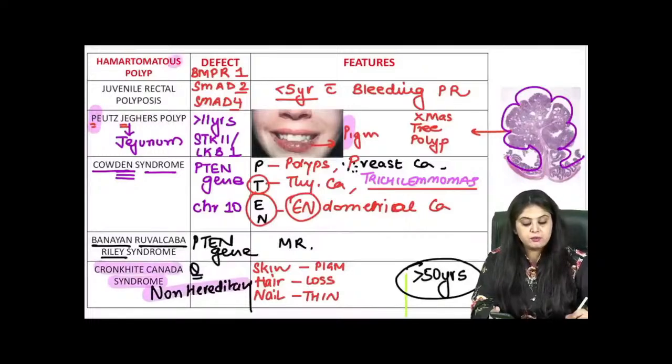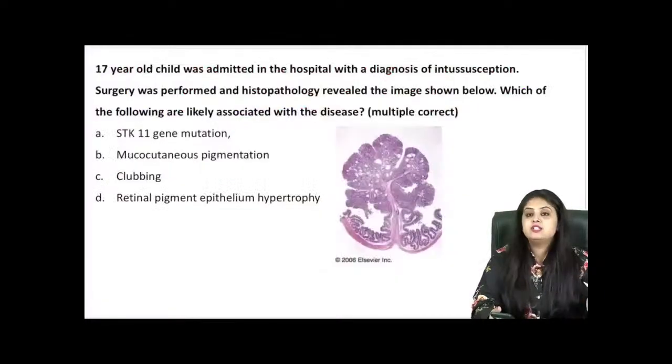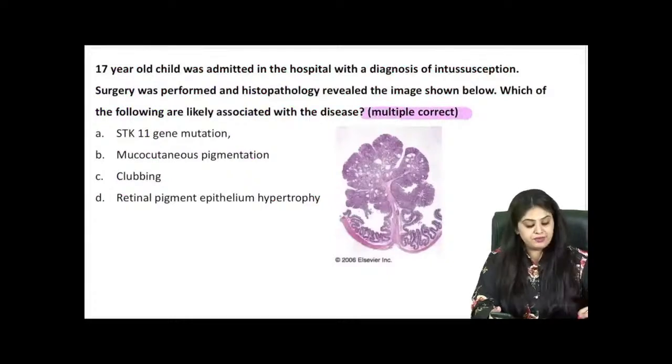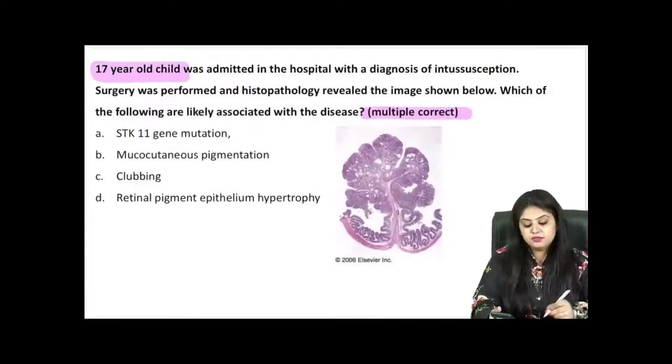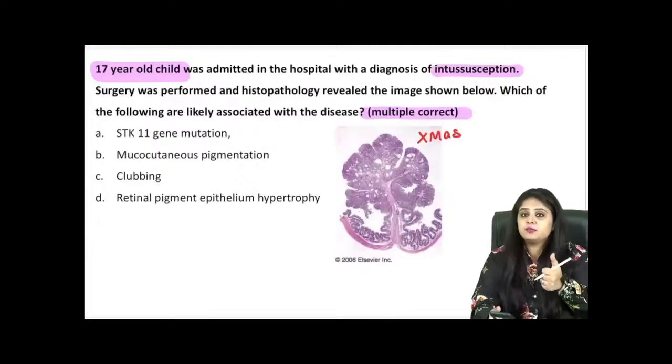Finally, Cronkhite-Canada syndrome. The only one where there is no gene. Very important question. Which is the only syndrome which is non-hereditary? Because I've always told you, you have to go to Canada. No one has given you PR ship in your family. You are on your own. You will go on your own. So it is nothing you got from your family. This means by the time you reach Canada, you'll be pretty old in life. I don't hope that should be there, but usually you will be above 50 years because you've not got any PR ship from your family.